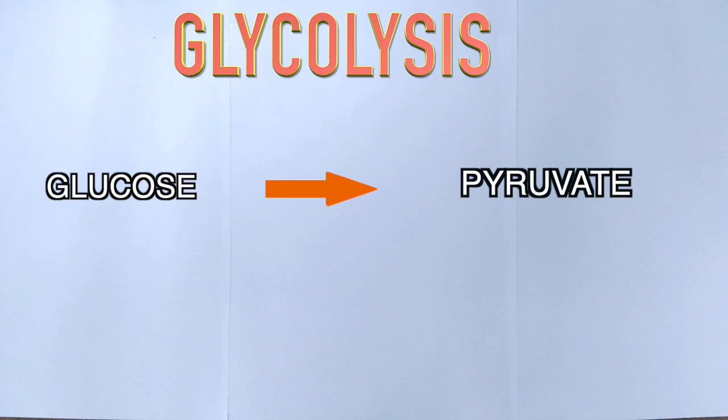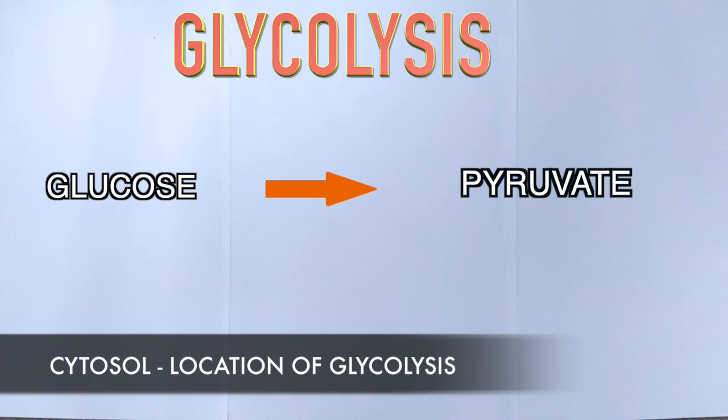First of all, we see the location of glycolysis is in the cytosol of all cells. The uniqueness in glycolysis is that it can function either aerobically or anaerobically. Erythrocytes which lack mitochondria are completely reliant on glucose as their metabolic fuel and metabolize it by anaerobic glycolysis.